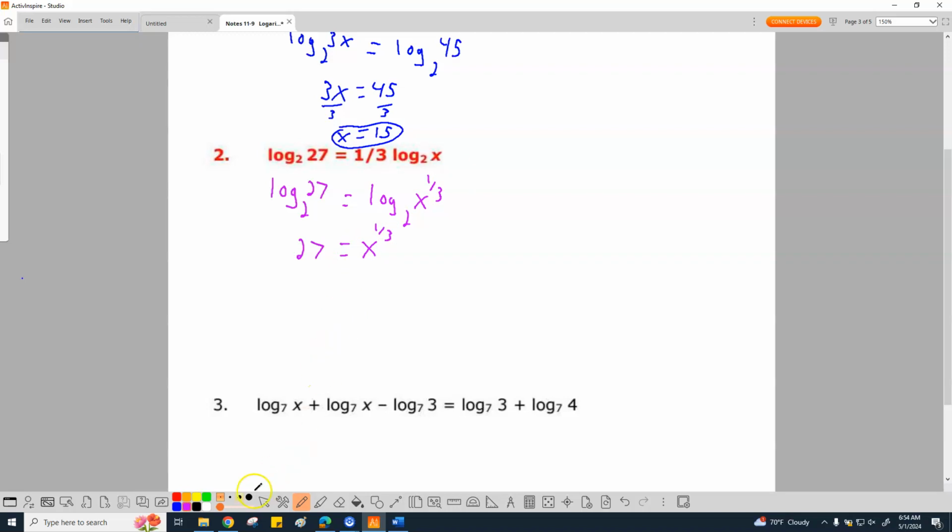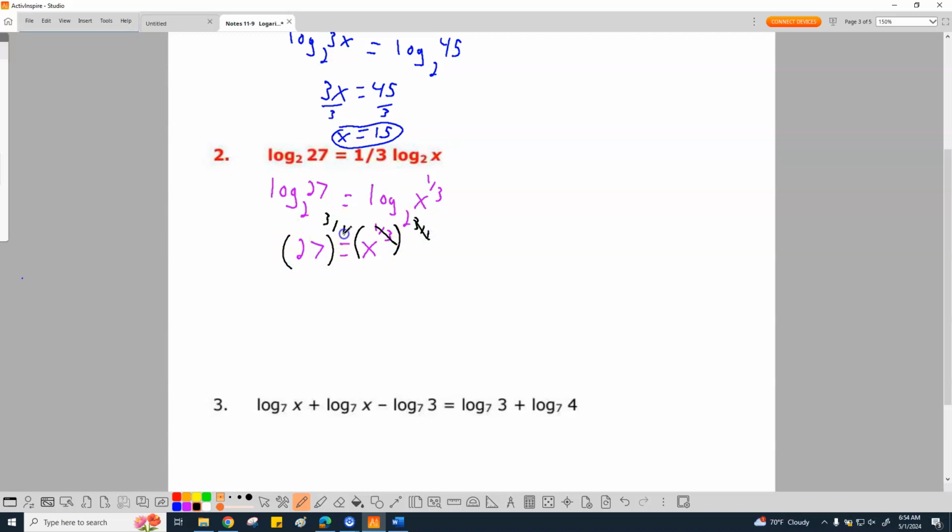Now don't forget that one little rule we have to clear this. What I want to end up doing, I think, hold on one second. Sorry, I got interrupted. What you're going to do is that opposite, where you have to raise it up by 3/1. I'm out of room over here, but I'm going to multiply by 3/1, and that will cross these two out. But if I do it on one side, I have to do it on the other.